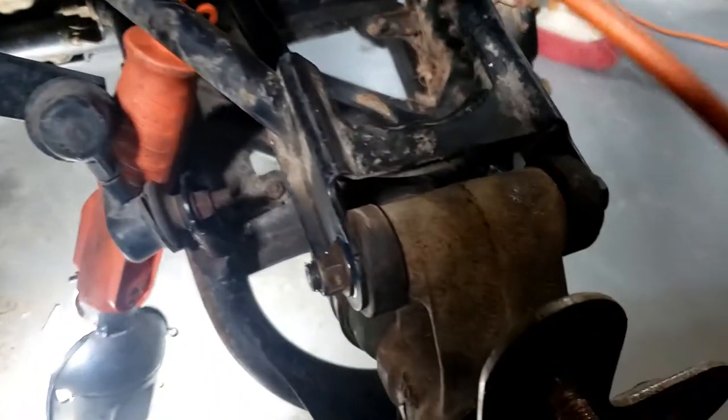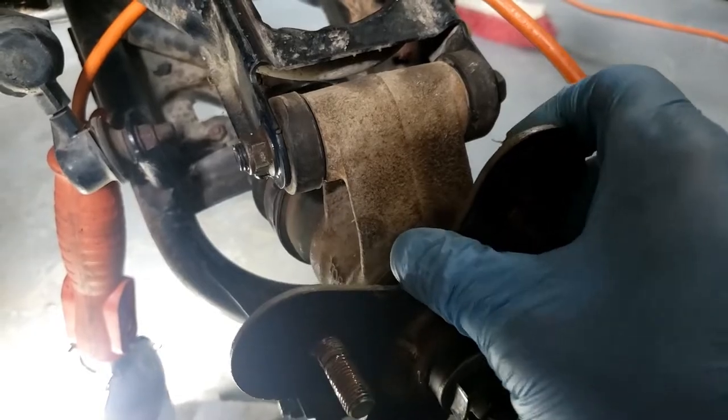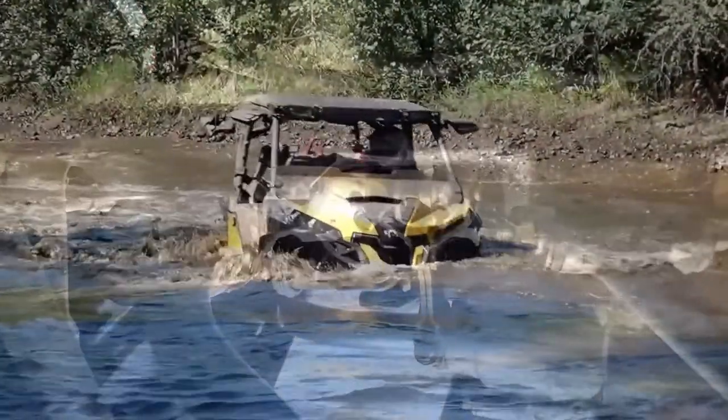I couldn't turn the rear hub, but now it turns. So that's definitely the problem.